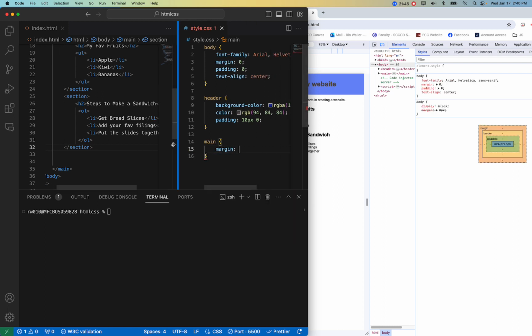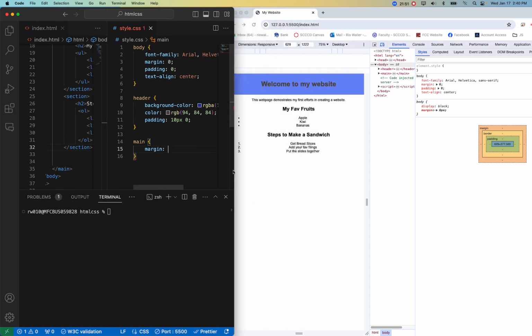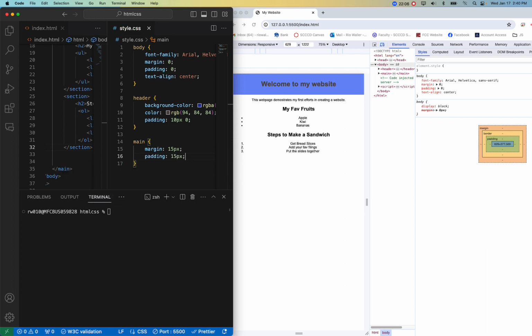So I'm going to move mine over a little bit, because it's really nice to see it. I think that's my whole point, right? 15 pixels. That one was a little harder to see. Padding, 15 pixels. Oh, that one was a little easier to see.